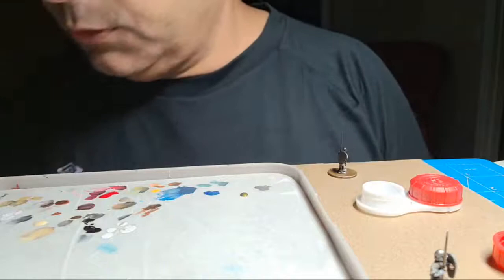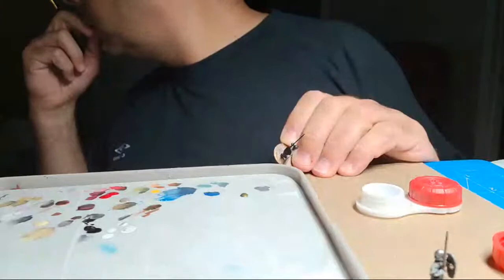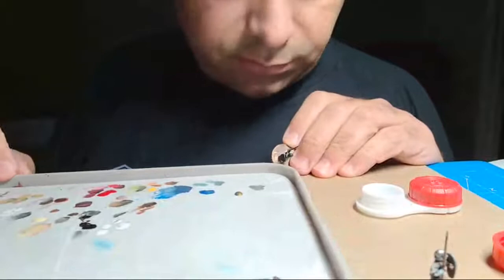Hopefully you got the rules on the way. But you don't need the rules to buy a DBA army pack. So you just have to decide what army you want to use. And there's a ton of them. There's like 500 and something of them.